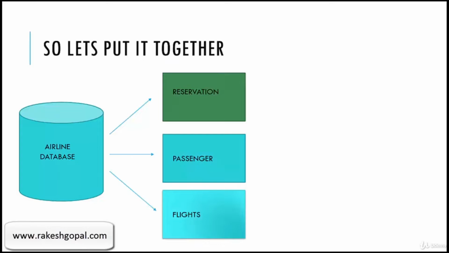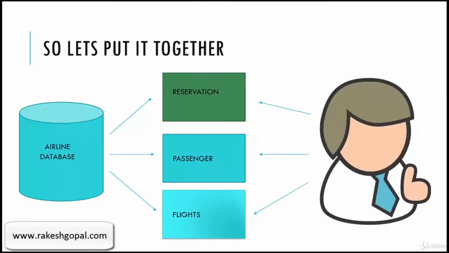if he wants some data, he would actually query these tables and get the data, right? He can directly query the reservation table or the passenger table, or a combination of both reservation and passenger to see which passengers reserved which flights, things like that, right? And that's where the concept of joins and stuff will come into play. Again, it's super simple concepts. We'll take it step by step.